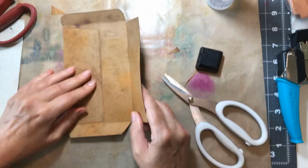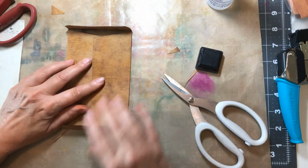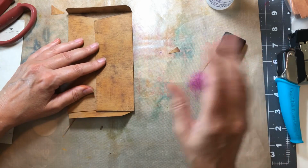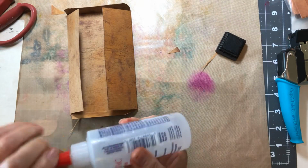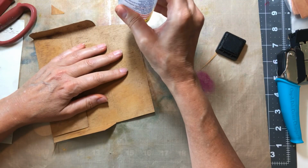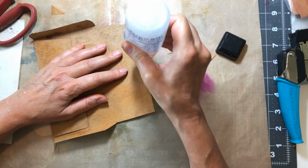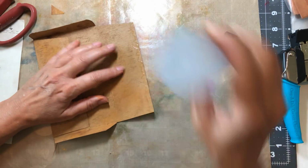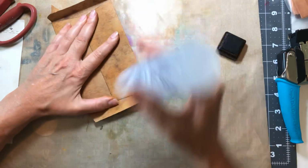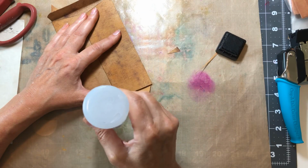All right, then we'll glue it and we'll wax it, and then this little coin envelope is done. And then you can make your pockets on it. You can embellish it rather with anything you want, ephemera. You can do some little collaging on it, whatever you're going to use it for. Okay, then that will just adhere down here, the bottom. Need to refill this.